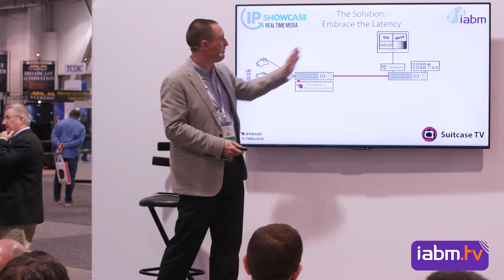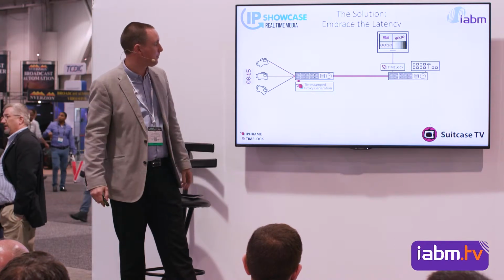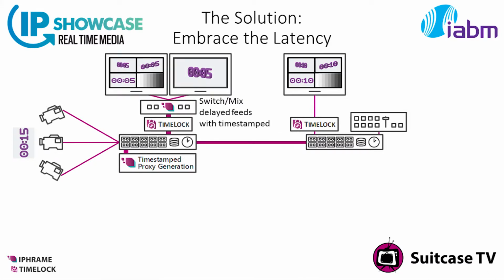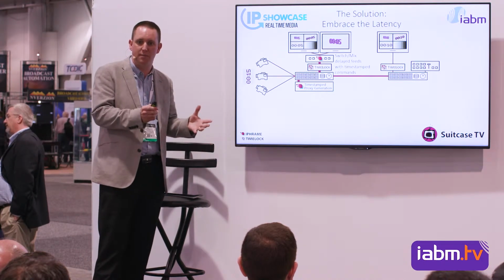I've rounded it to 5 frames here to cope with some variability perhaps. And of course, this link, if it was even further, it could be a bigger latency than that, who knows. Now, of course, what we then do is we insert some buffering here on the event site where we store all of the high-res content in memory. We don't want to commit it to disk. That would lower its quality. We want to store it uncompressed in memory.